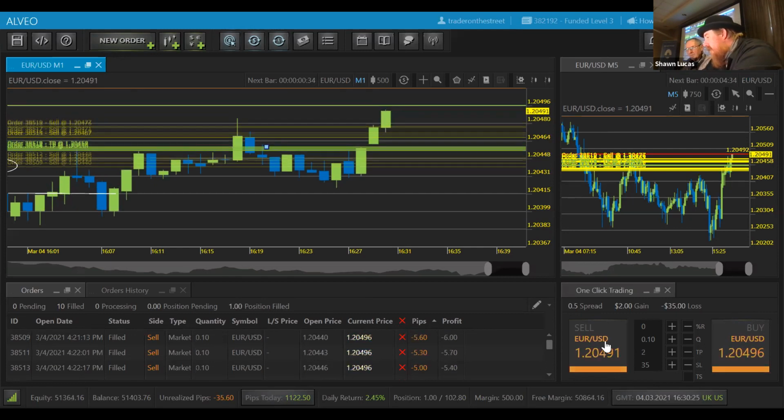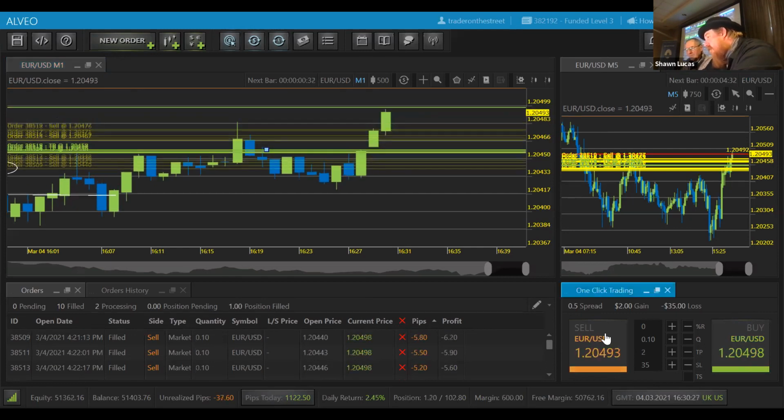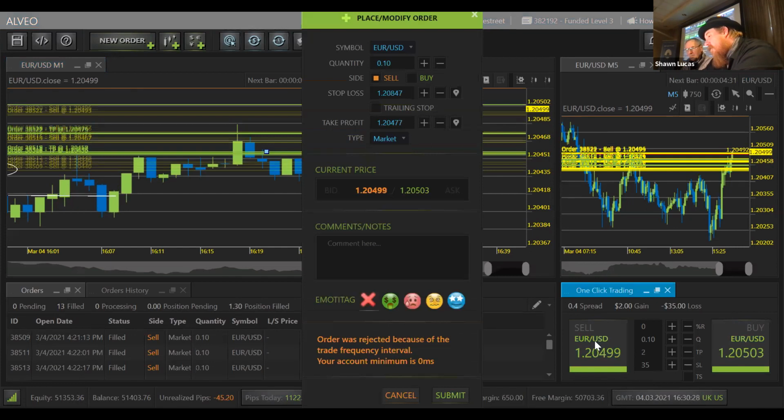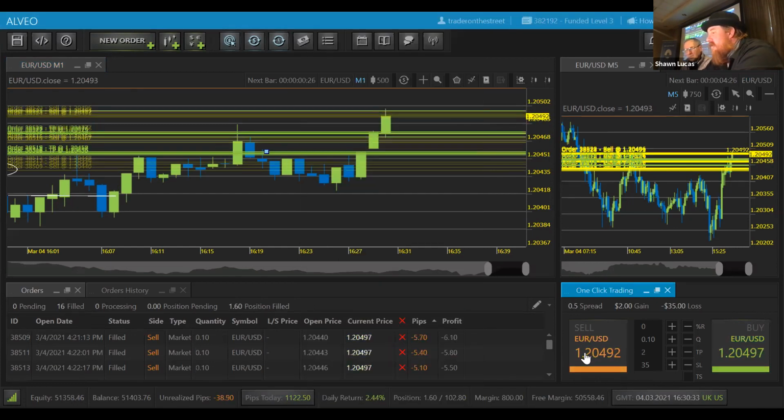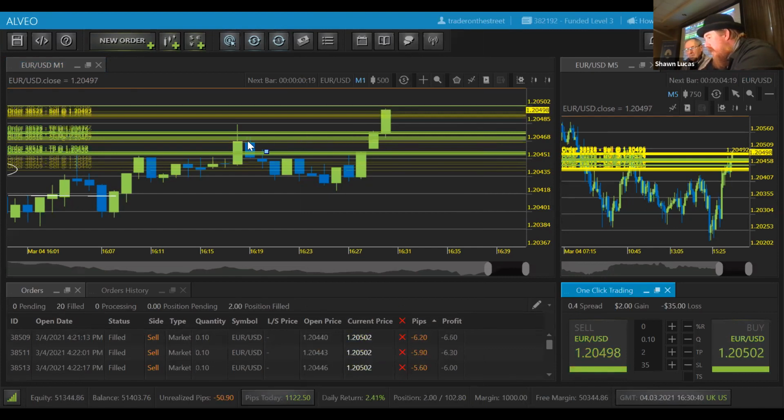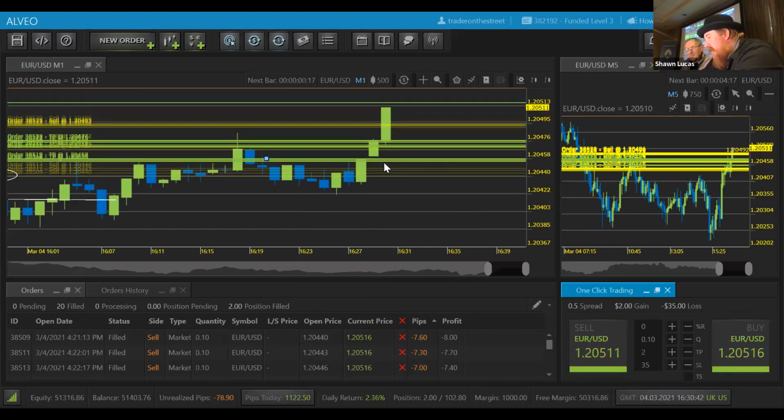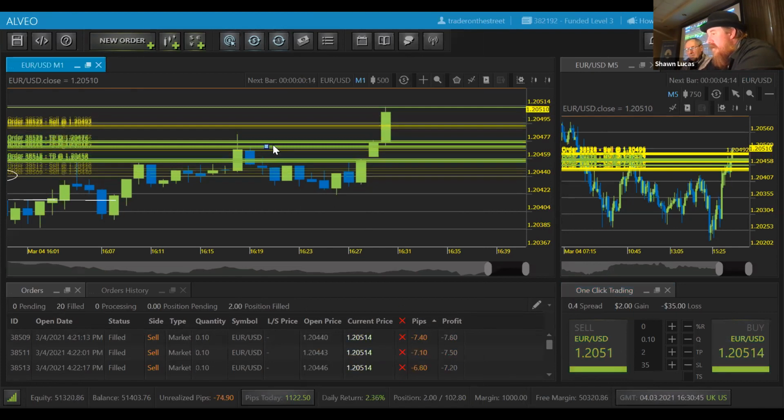Okay, so now we're up on that resistance line and breaking through. So we'll build a couple more. And again, this is where the market starts to punish us. So now I'm going to try and build so that all we have to do is hit the top of that line there. And a runaway.